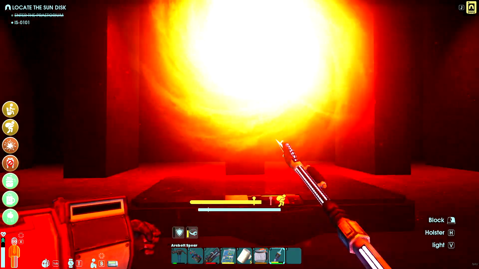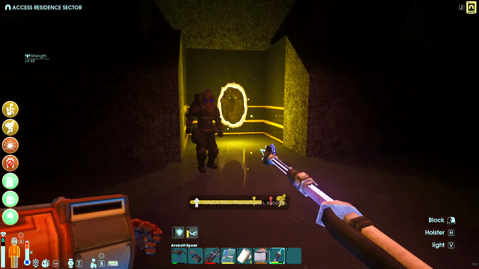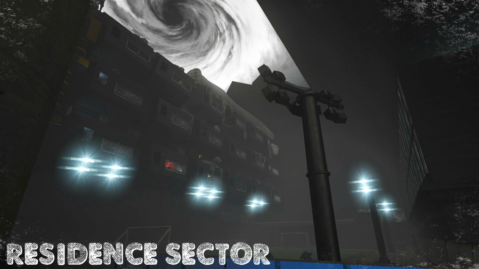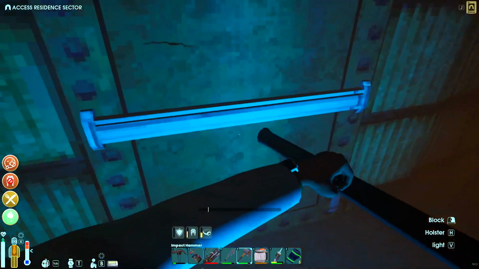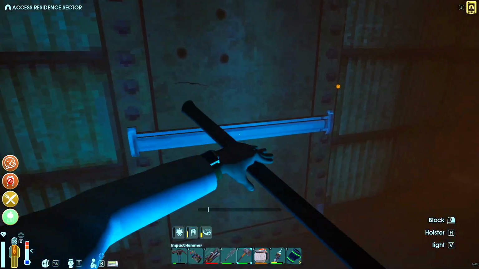You get to touch the sun disk, which permanently infuses you with heat that will allow you to survive the final sector of the game, the Residence sector, which has frozen over due to a portal world catastrophe. As I tried to get into the Residence sector, I was immediately faced with an obstacle. This door. It's just not interactable.